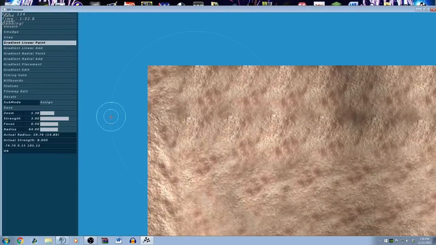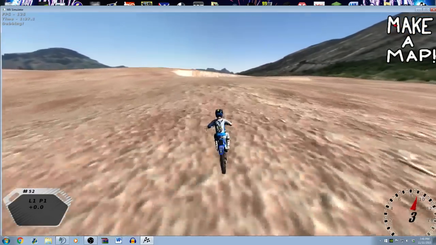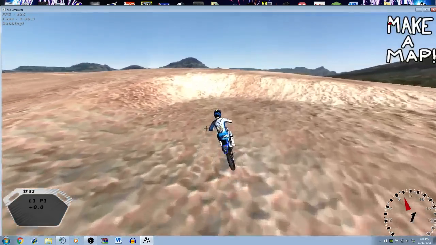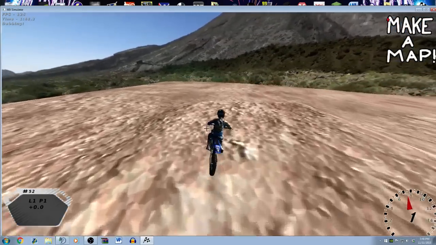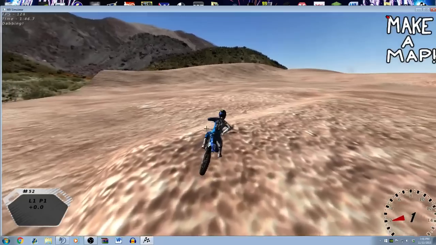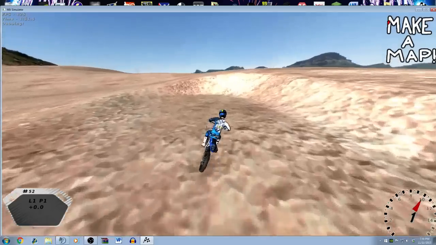And I'll linear paint this. So now we've got a place for our cheeky little starting gate. If I ride back over there now, you can see I've carved out this little flat zone, which will house 40 starting gates. And the next bit that I'm going to want to do is make it so that it runs pretty flat into turn one, and then I can just start working with the undulation.